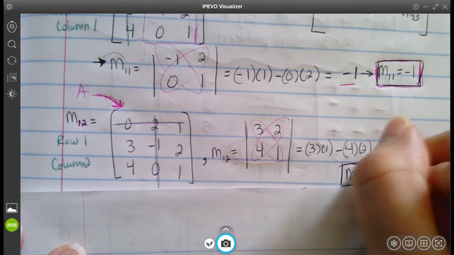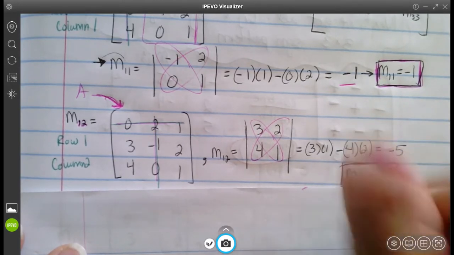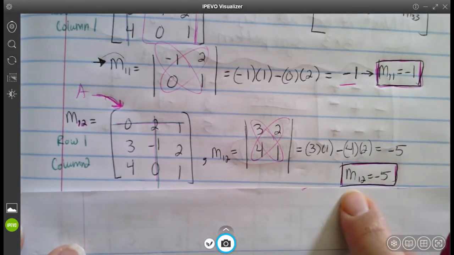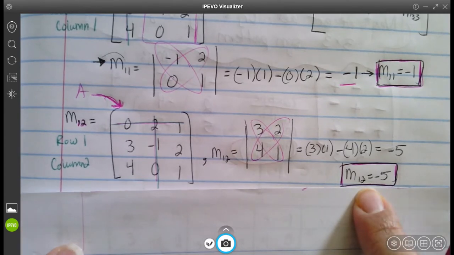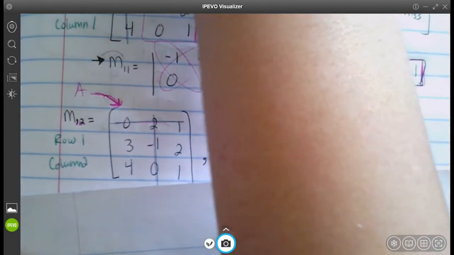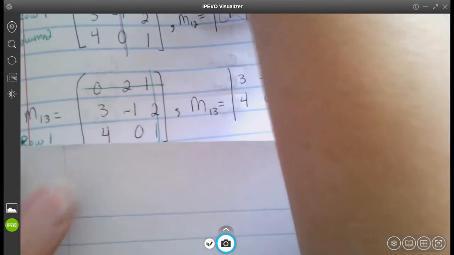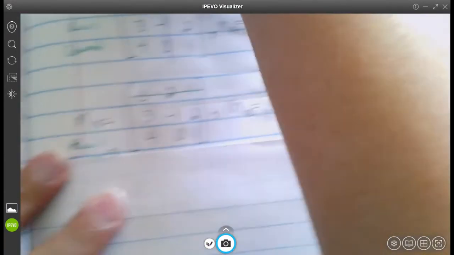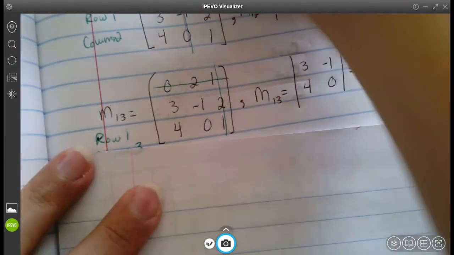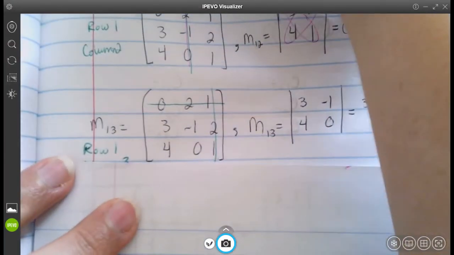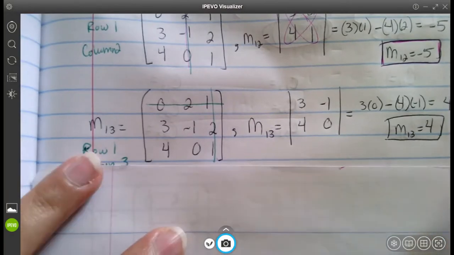So this is going to be our number that goes in that position in row 1, column 2. Okay, so I think I did this about 4 times just to kind of show you again the process. So we're going to go through them, and then from there I'll show you what the next step is. Because remember, these are just the minors. We still have to find the cofactors.